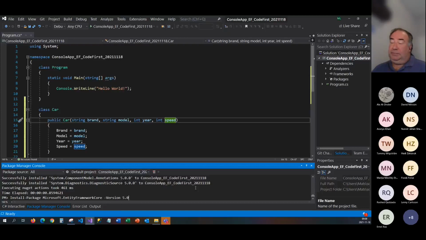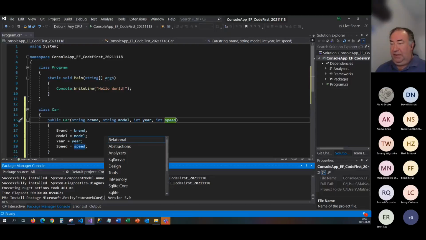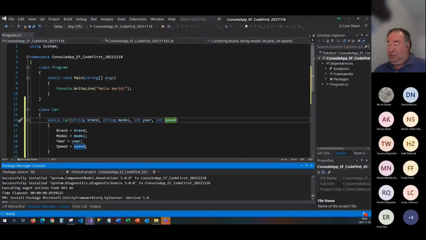So that is why. So I will require also the other packages I was talking about. This SQL Server also will be version 5.